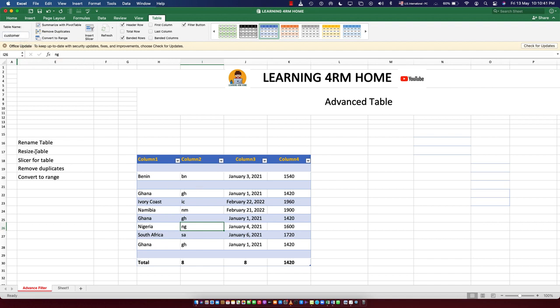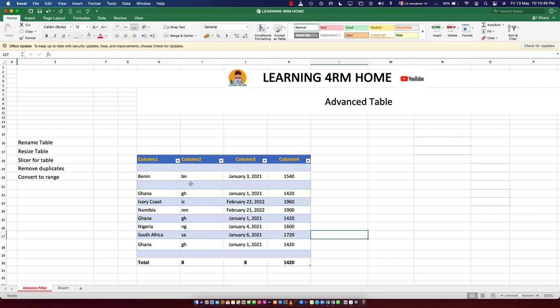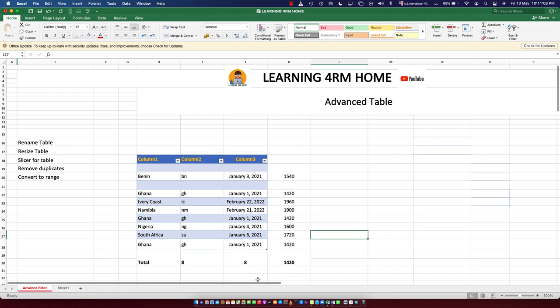Alright, now let's go to how to resize table. How can you resize table? Well, there are two ways. One is to put the cursor at the bottom right of the table. As soon as it turns to this sign, press and hold the left button. Now you can just drag to resize the table. So let's say you want this shape, and you can resize the table. Okay, so now you have this table.